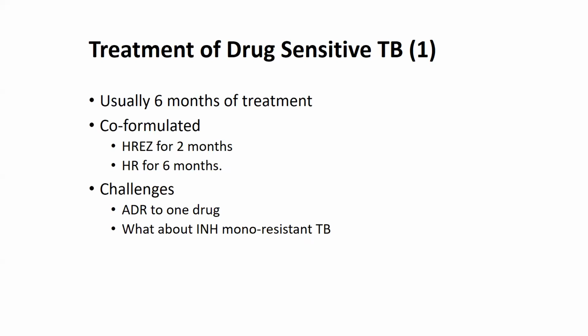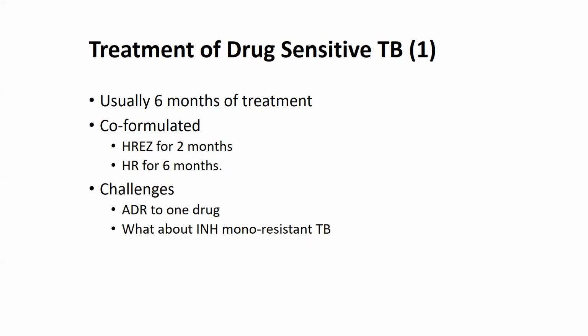INH can also cause adverse drug reactions, again, hepatotoxicity, and sometimes peripheral neuropathy. And the challenge we have with that is, how do we get rifampicin on its own or INH on its own? And how do we take pyrazinamide out of Rifa-4? You actually can't. So we have to look at alternatives when you get an adverse drug reaction to one of the drugs. Rifampicin is our most powerful TB drug, and it is actually generally well tolerated.